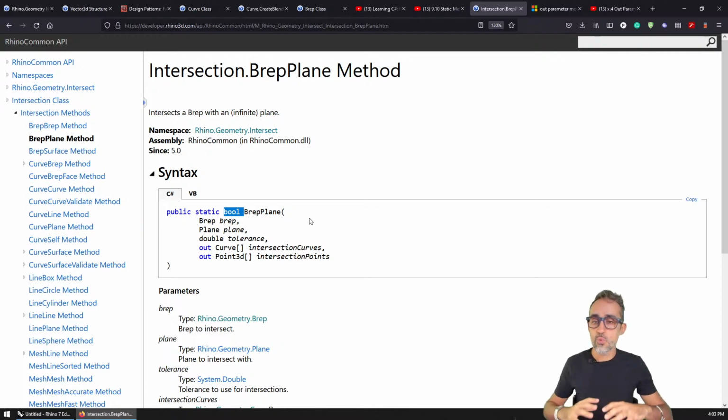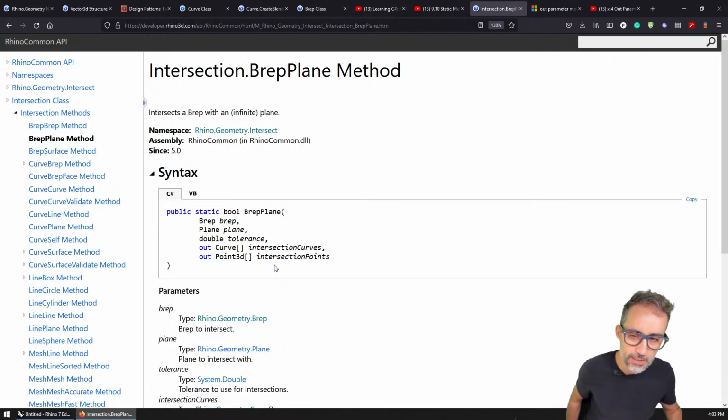So what is a workaround in situations where a method wants to return a lot of different things? The workaround is another pattern that Rhino Common in particular uses a lot, which is using out modifiers for certain input parameters.